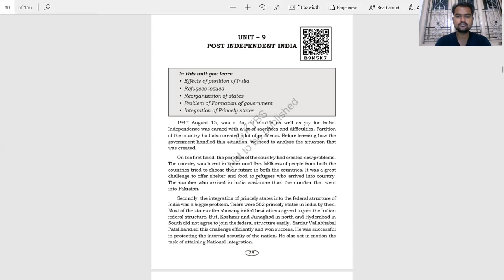Once we got independence, the people of India and Pakistan had options: they could live in India, or else they could shift to Pakistan. The Pakistan people had options, either they could live there or else shift to India. But when the people moved from one nation to another, that created a lot of challenges for the governments. The Indian government faced a lot of problems: the shelter issue for the refugees coming from Pakistan or East Pakistan, and the arrangement of food for the lakhs of people coming from Pakistan.